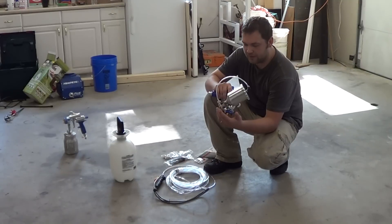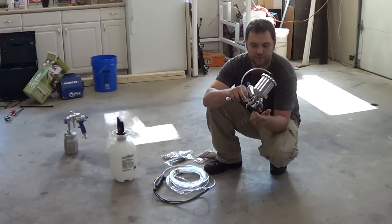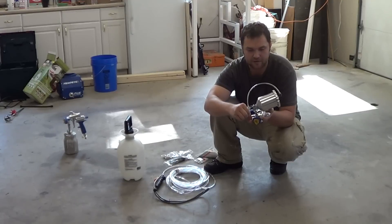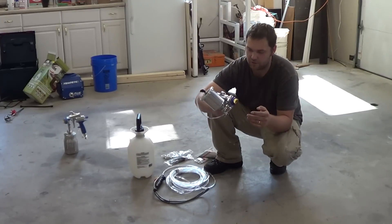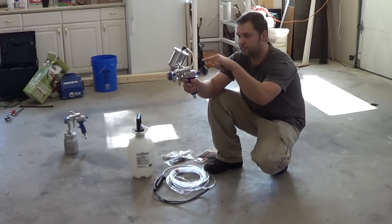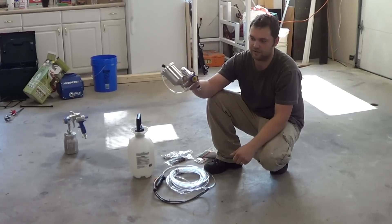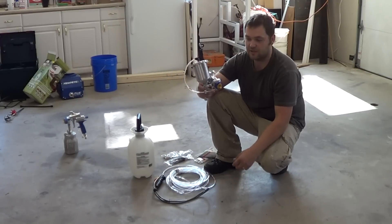What we've got over here is a professional HVLP spray gun. What we're going to do is modify it so that we can feed the paint straight to the gun from a one gallon tank over here. We're going to get rid of the air supply for building pressure because we can actually pump it up right over here. We'll also take the air line and hook it up into the top here so it will be easier to maneuver — really lightweight. This gun is made for specialty painting such as Plasti Dip, and we're hoping to get some professional results out of this.